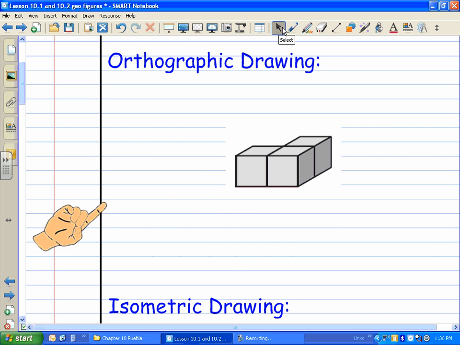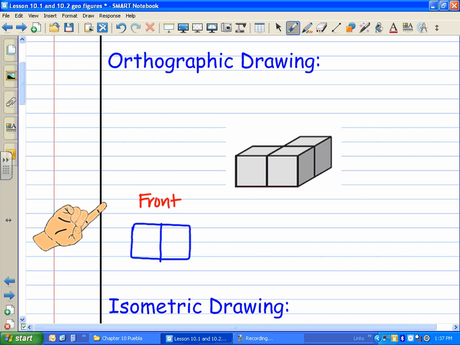So we're going to draw this from 6 different views, okay? We'll just do 6 different views. We'll say that from the front. This is where you start having to think with your right brain, okay? Your right brain is full of all your artistic abilities. It's just that a lot of you don't know how to tap into it. So from the front, all I'm going to be able to see is that. Okay, I hope this makes sense.